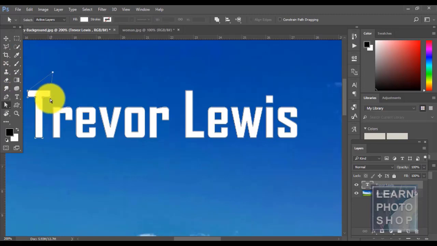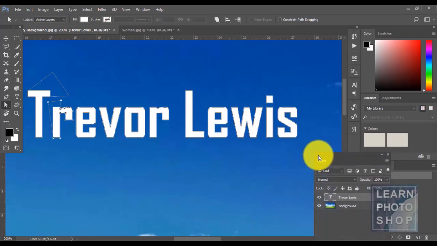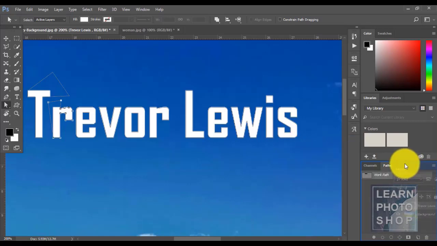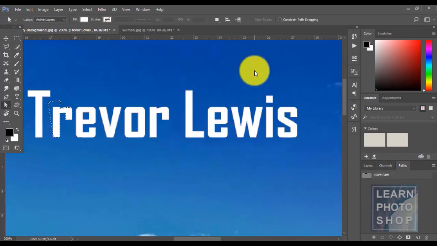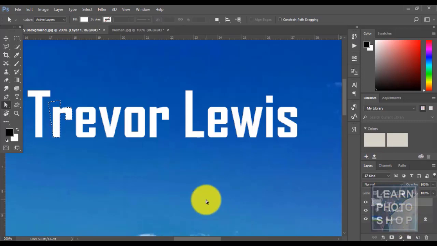I can modify the path, change the shape, and if I go to my paths panel over here, I'll have a new path. So I can right click and say make selection, and I'll get a new selection of the path that I created right now. So I can just go to new layer and I can fill it, just to modify the text.